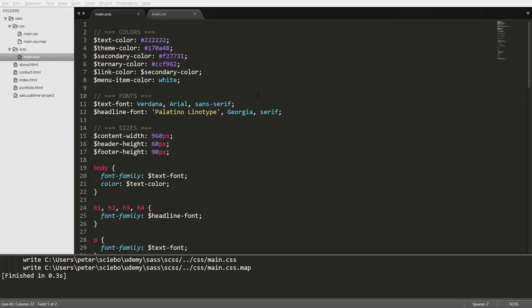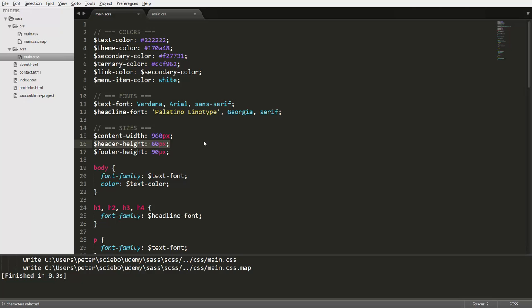But you can also use variables even if they just appear once in your whole code. So let's say our header height here, for example. We are only using this at one place at the moment. And let's assume that this will also stay this way. Now, it's usually still a good idea to use a variable for this because you can configure it much more easily. And it's also much clearer just by looking at the top of your file what the whole layout looks like in a broad manner.